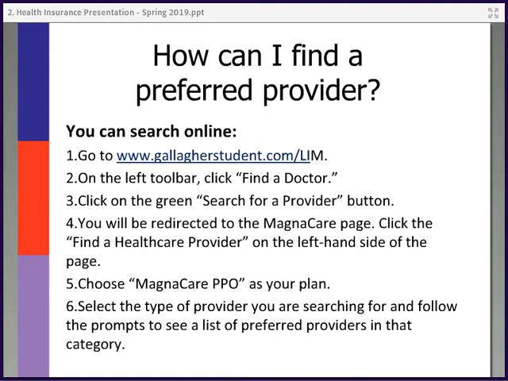You'll be redirected to the MagnaCare page, and you can use their search features under Find a Healthcare Provider to find someone that accepts the MagnaCare PPO plan. You can also use that search to narrow down the types of doctors that you're looking for, whether they're general practitioners or specialists, as well as by location.